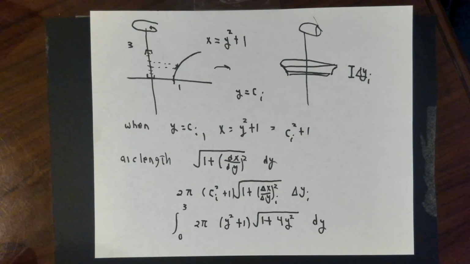Later on, during the vast and horrible discussion of integration techniques, we'll make a substitution. We're going to let 2 times y equal tangent of some other variable. That'll make the square root work out nicely. It'll transform the rest of it into a bit of a mess, but we will develop recipes to handle that sort of situation. I believe this is all I'm going to say about lateral surface area.